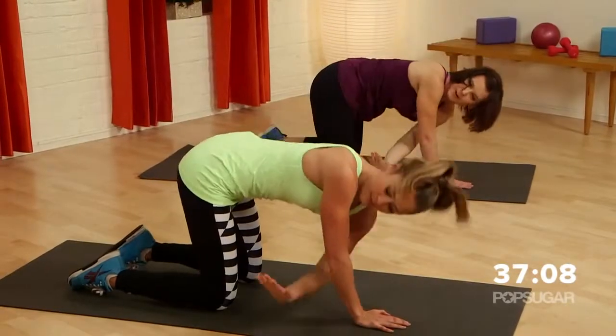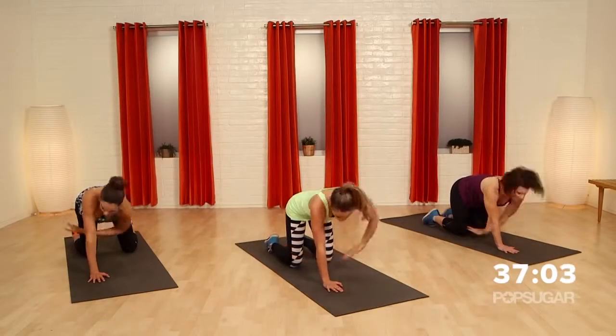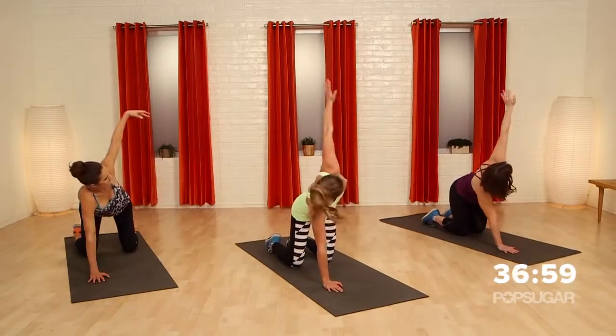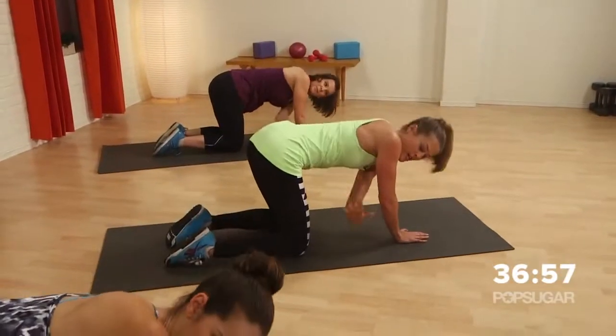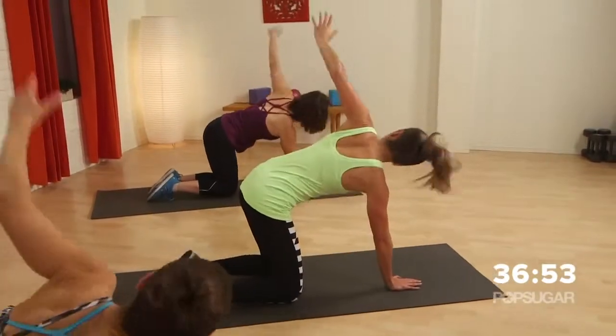Rotation is so important and everybody forgets. That's right. You gotta twist. You gotta twist, and if you want a strong core, you have to have those strong rotational muscles, and you gotta make sure you have the mobility first. Good, last one. Reach under, reach up.